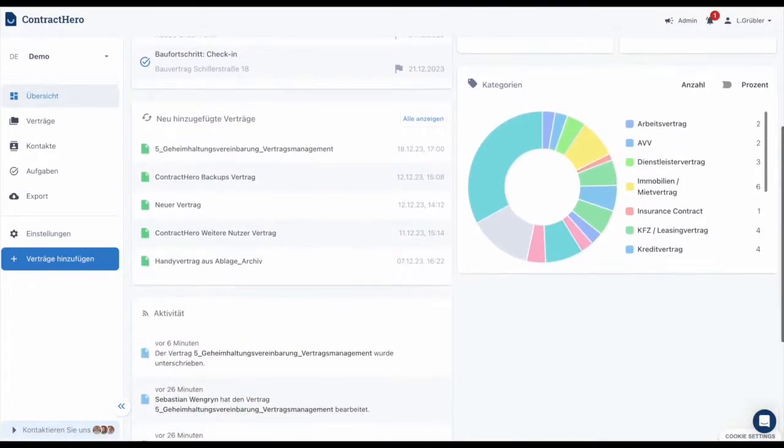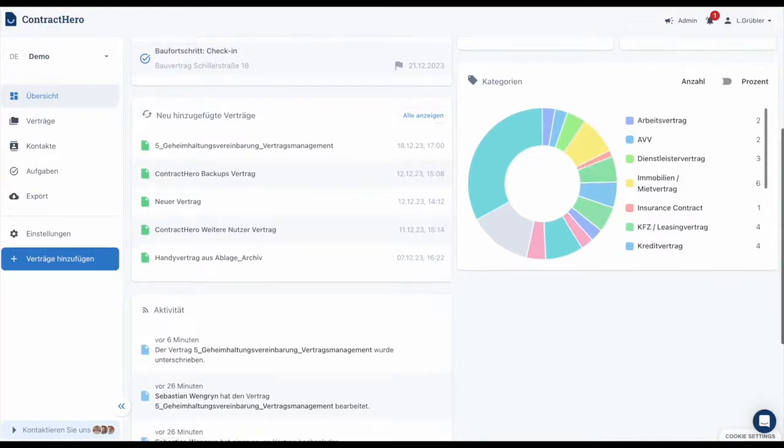If I go down a little bit here now, it will get a little more colorful. And in this place, I am able to perceive the specific categories to which my contracts are associated. Here I can see, of course, a large part of my contracts are currently in the category Other. That means, for me, this is an indication that I might need to review the contracts in the category Other, and sort them into the corresponding correct contract category in order to always have the best overview of my contracts. For example, I can see from this pie chart that I have the most contracts in the software and IT contract area and the fewest in the destruction contract area.